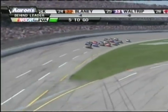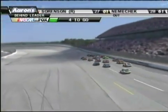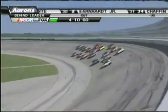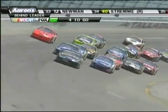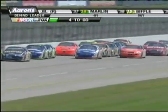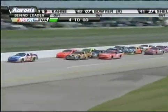Looking to the bottom. 3 wide, Stewart under Kenseth and Burton. 4 to go. Stewart with Vickers on the bottom. Better believe McMurray, he's going to try to keep that 24 car in his rearview mirror. Here comes Vickers fighting back with help from Tony Stewart. 3 Hendrick cars battling for second while McMurray gets away. He's not going to get very far away. This isn't no Alabama breakaway, I can tell you that.